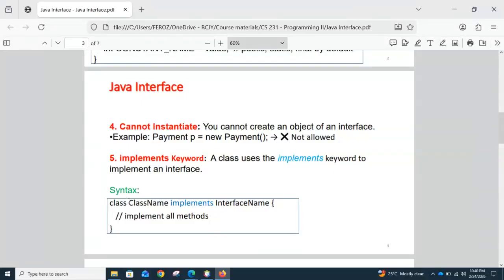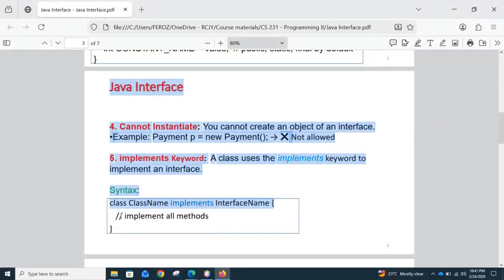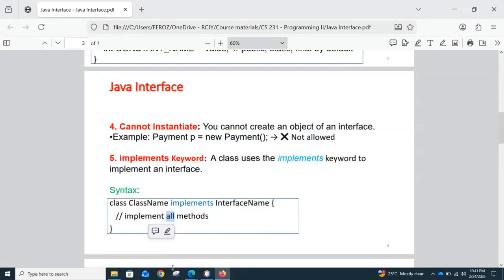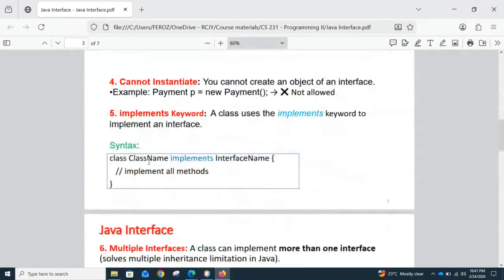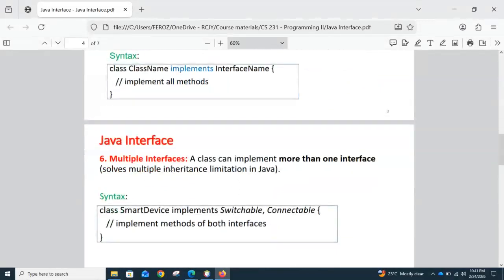So here we're creating a class, this is generally called the implementation class, the class name, and implementing the interface. And you implement all methods, like all the methods you define here, you must implement in the class. This is what the interface enforces on the class: you must override all the methods, you cannot leave one method out and continue the program, it doesn't work, right? So the last point, there are a lot of points, I just listed a few important points on interfaces.